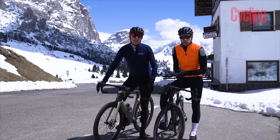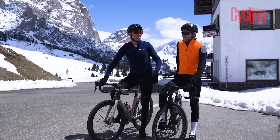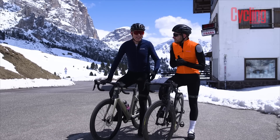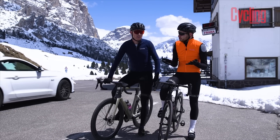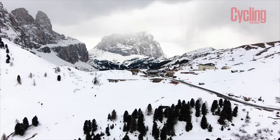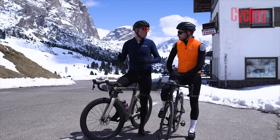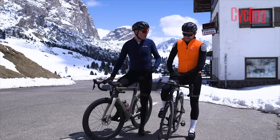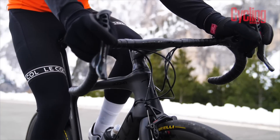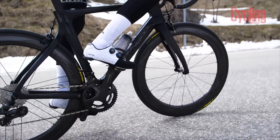We've made it to the top of the Paso Gardena. It's absolutely freezing up here — there's a lot of snow and in the shaded sections it's really, really cold. But it is a beautiful climb, with views for days. It takes the breath away, takes the pain away. When you look down, you realise you're riding the equivalent of a proper superbike. Your Pinarello just looks amazing, and as you rightly said, those tyres — it's the tiny little things that make a big difference.